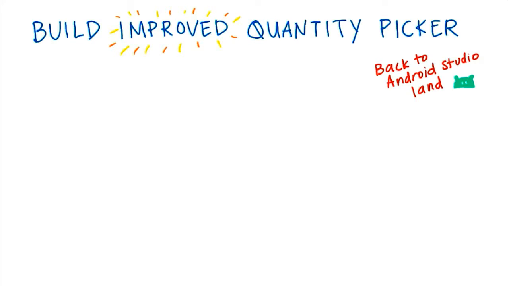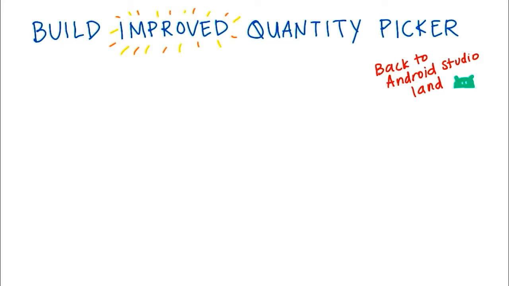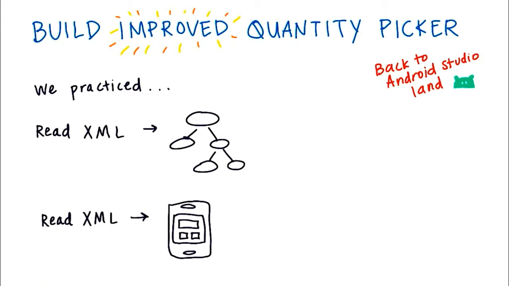In case you're wondering, Catherine, what if I'm trying to build a layout and I don't have 3 options of XML layouts magically appear before me that I have to choose from? Well, that's a fair question. So far, we've practiced being able to read XML and draw a view hierarchy diagram. We've also practiced reading XML layouts and drawing a sketch of what the screen would look like.